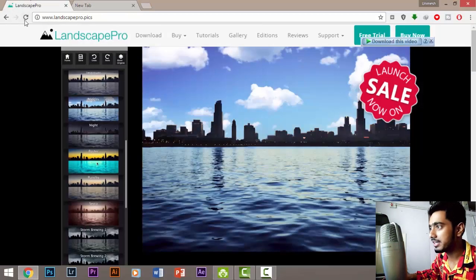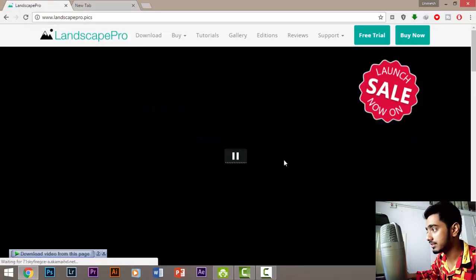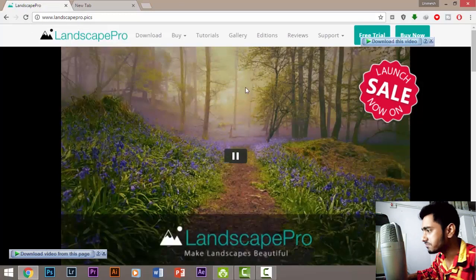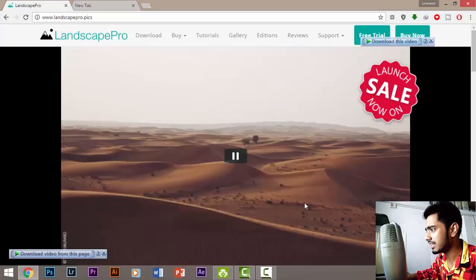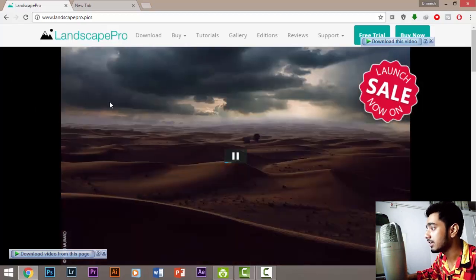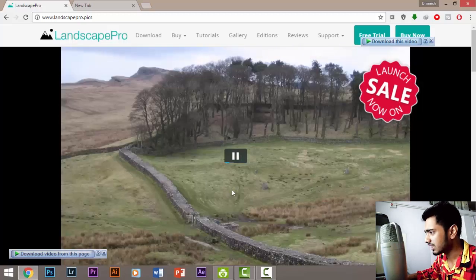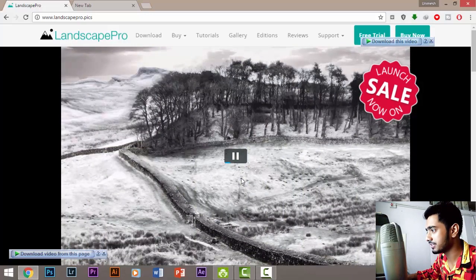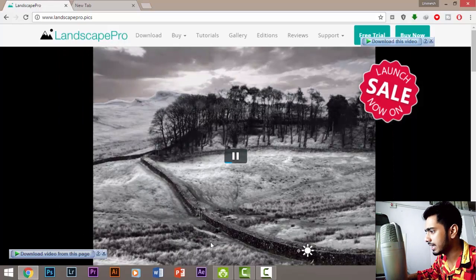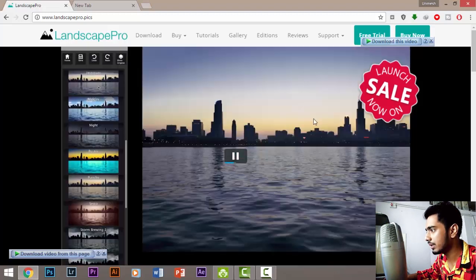I've already opened it, so let's reload it so that you know how the trailer starts, because it's running from I don't know when. So this is Landscape Pro. You can see how it has changed the landscape. This is the normal one, and this is the after picture. As you can see, it can add skies. Now relighting, this is one of the great features that I came across: you can move the source of the light, and accordingly the shadows, lights and highlights will be created in your images.